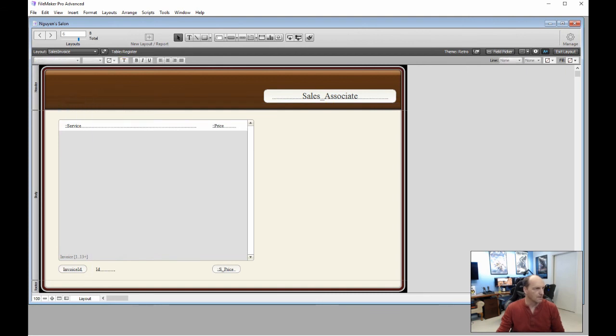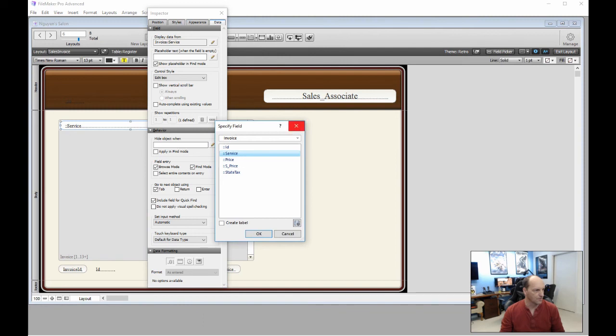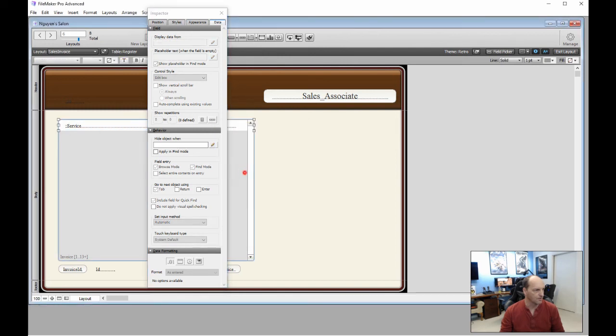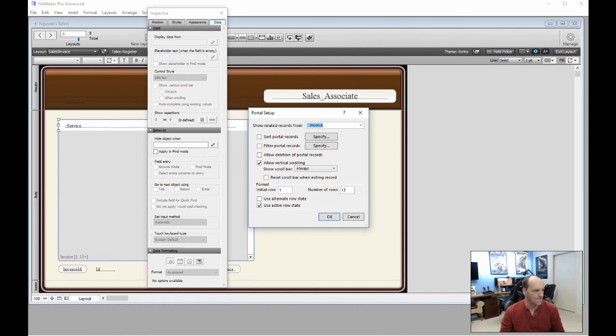I'm just getting rid of it. I moved all kinds of things around, so what it should do is it should allow us to allow vertical scrolling, reset bar when existing record, initial row, number of rows. Use active row state.